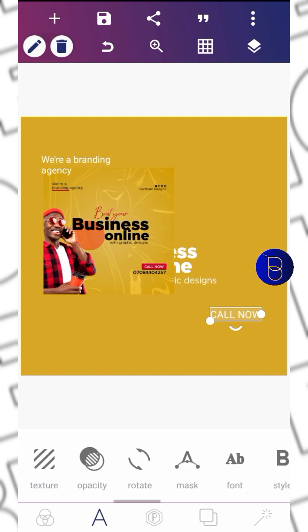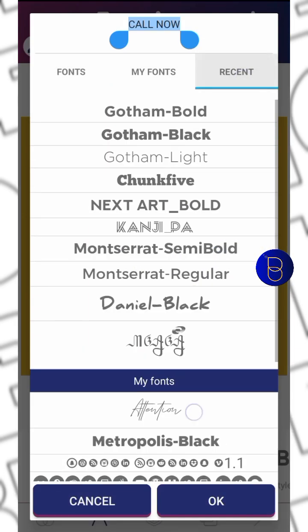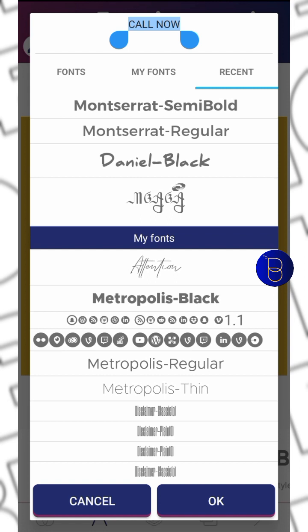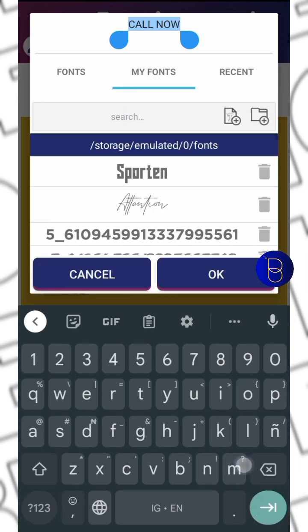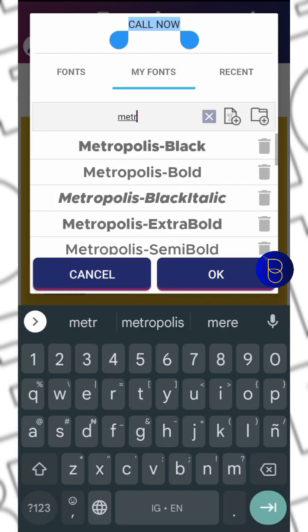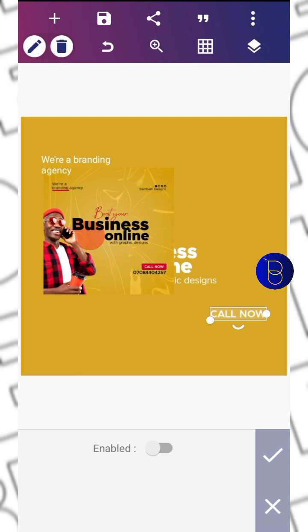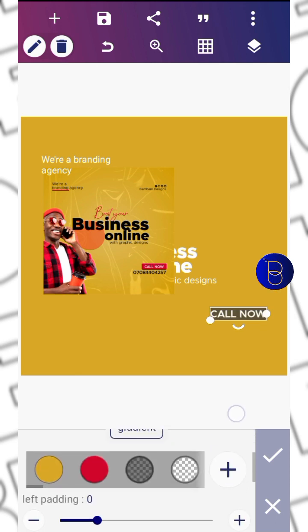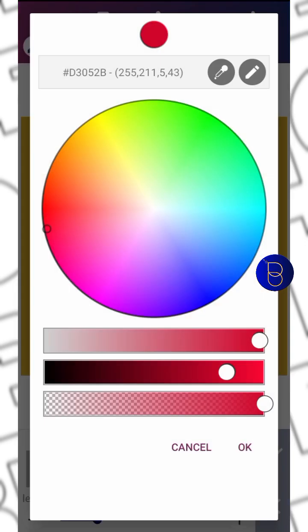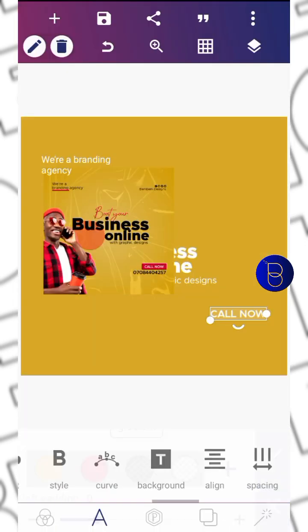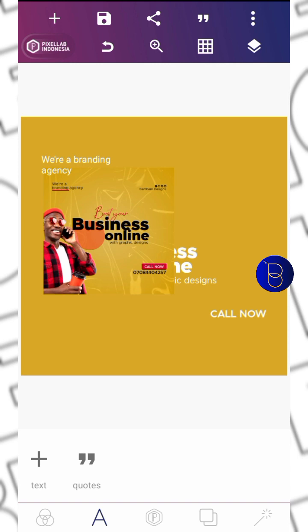Then I'm going to go to the font, give it the semi-bold, so I'll just go and search for it, semi-bold. Then I went to the text background, enabled it, and I chose this color. This color I got from this man's dress. Okay, let me leave that off. Let me go to my gallery and bring in this guy here so that I'll show you how I got the color.